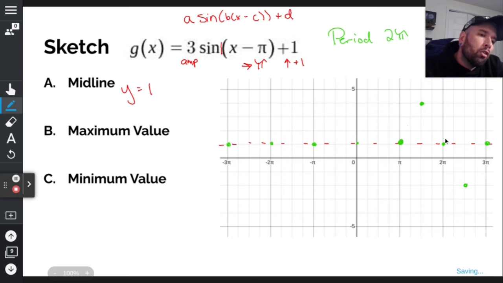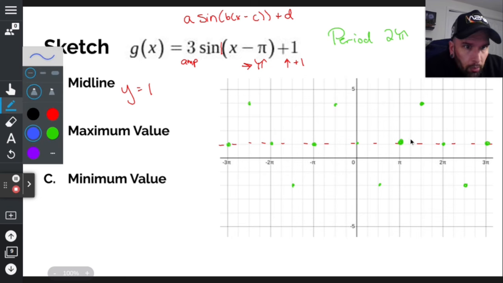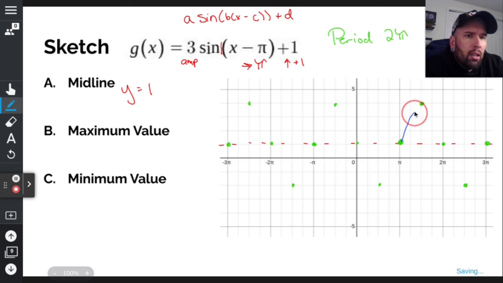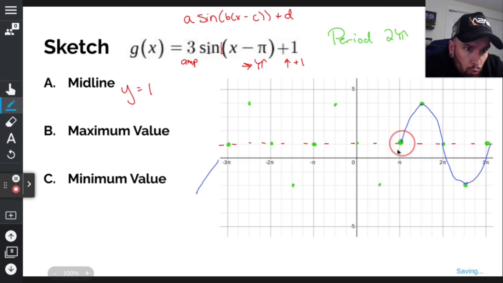Okay, so now I'm running out of space. Now let's go to the left. A quarter of my period, go down 3. I'll come back up. A quarter of my period is up 3. Come back down. A quarter of my period is down 3. Go back up. A quarter of my period is up 3. Go back down. Try to draw this out. Okay, this is where I began. Sine goes up like that first, then makes its way down, and then makes its way up, and do it again. Holy cow. I did it again. I'm just not good at drawing these things.